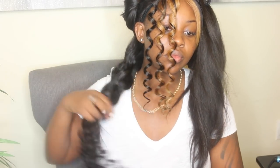So I finished my first little section, and I kind of wanted to just see if this is exactly what I wanted. Added a little bit of oil sheen. My favorite Karakara Silken Sheen came through in the clutch. Also, before I started, I added a little bit of my Paul Mitchell Skinny Serum.